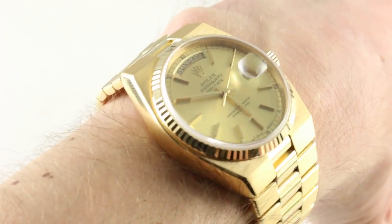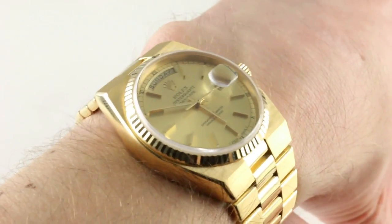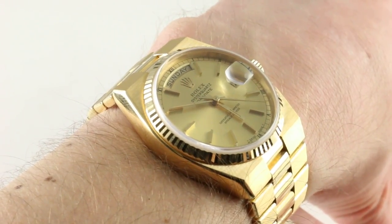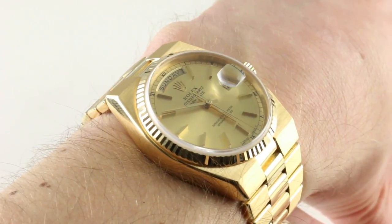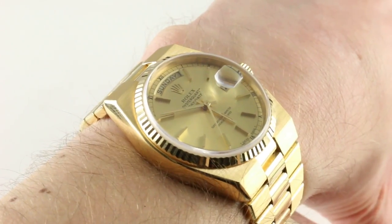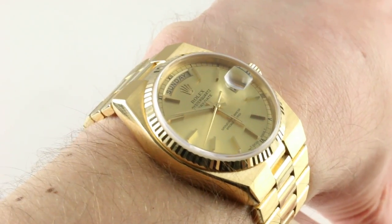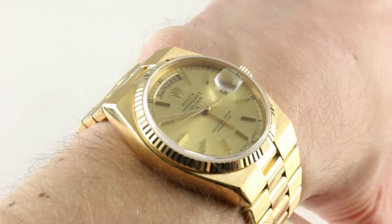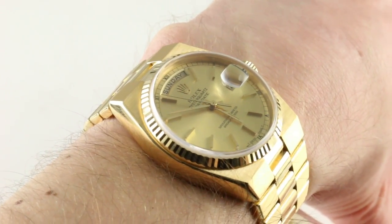The watch on my wrist was released in 1977 and discontinued by about 2001. During that period, all Oyster Quartz models — Datejust and Day-Date — were built in quantities estimated at approximately 25,000 units across all metals, all models, all years. Given Rolex's production which never fell below several hundred thousand units for that entire span of decades, you get a sense of just how rare these watches are. And the vast majority of those 25,000 were the Datejust, not the Day-Date. This was truly the king of the Rolex catalog for a number of decades between the late 70s and early 2000s.